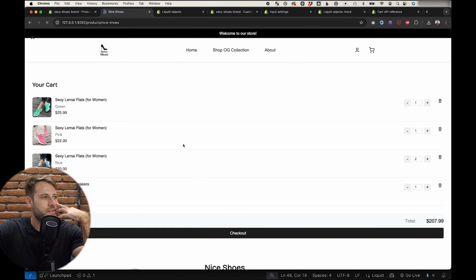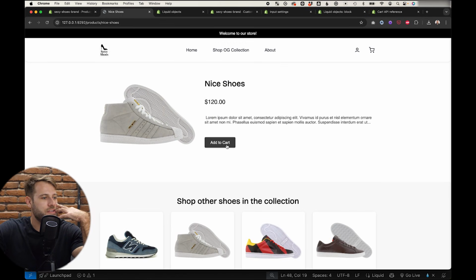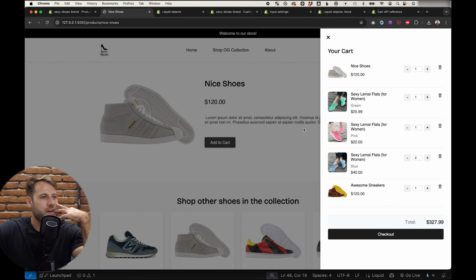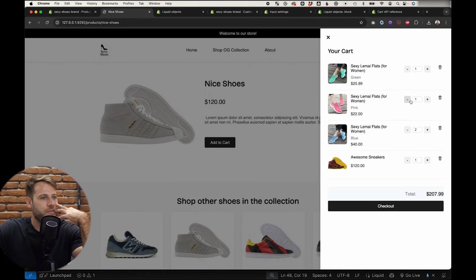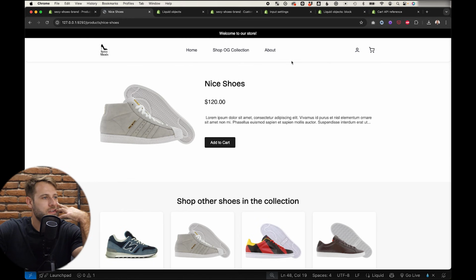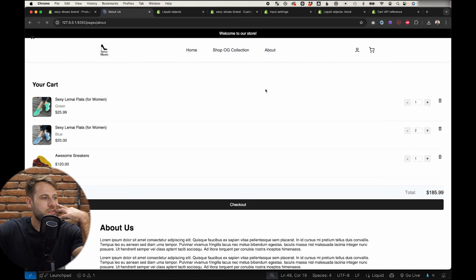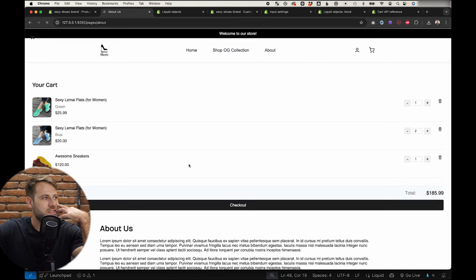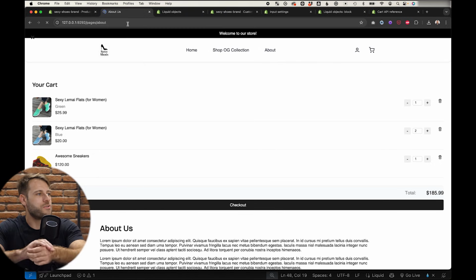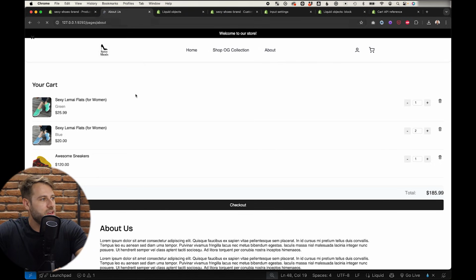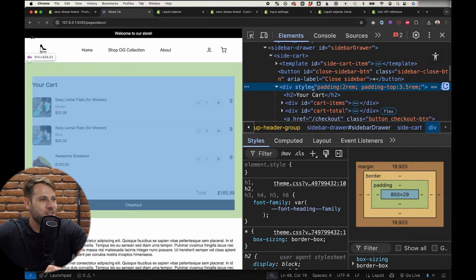If I add, when it's taking a while to load, it becomes a real problem. So I'll fix that in just a sec before we wrap up. But if I click add to cart, we get that in there. We can edit our cart on the fly. Perfect. About us page, not super important, but it's there. I'm not sure why it's running so slow at the moment, but we definitely have a problem with our cart showing up while things are loading.